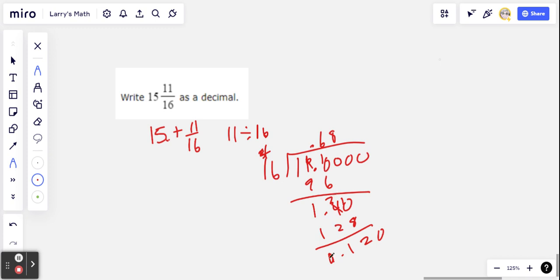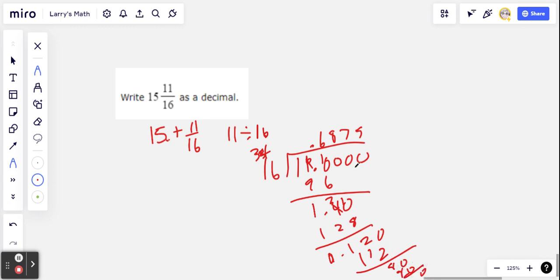How many in 120? Let's see, is that maybe a 7? Because the 8 was too big. Yeah, I think that's a 7. So 7 times 6 is 42. And 7 times 1 plus 4 is 11. Okay, so now we're getting 8 here. How many 16s in 80? Would that be 5? 5 times 6 would be 30. Put a 0 down there and a 3 there. 5 times 1 plus 3 is 8. Hey, we got to the end because that's a remainder of 0.